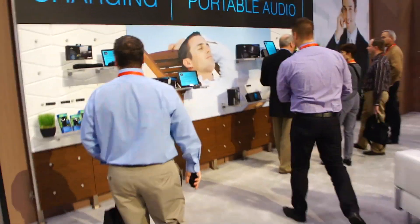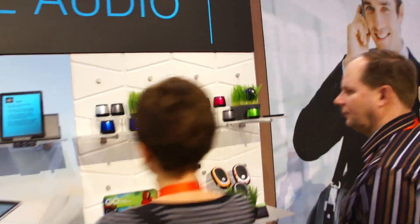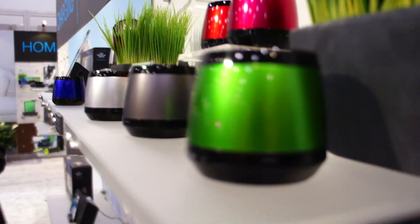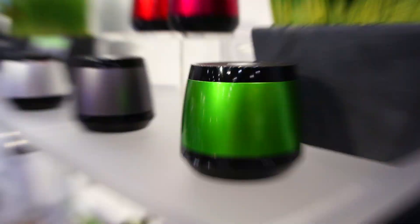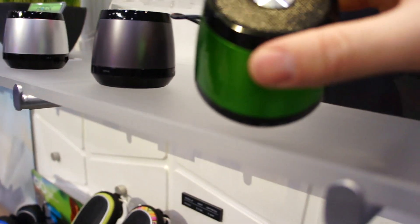And I really love these little ones over here — these little portable mini speakers. The coolest thing about them is how cheap they are. The MSRP is about $39.99. I've seen similar generic ones from China and those usually cost about $100, so that kind of bummed me out.